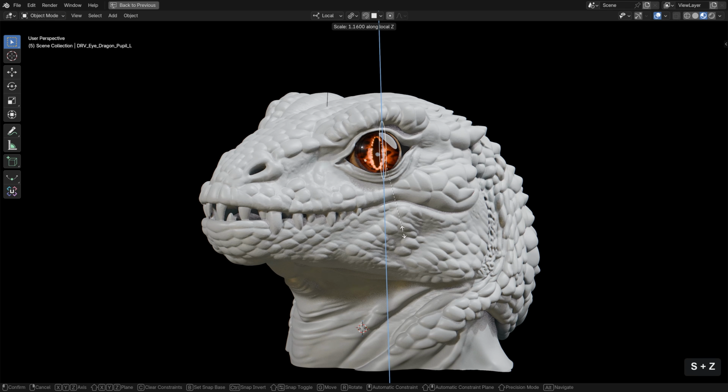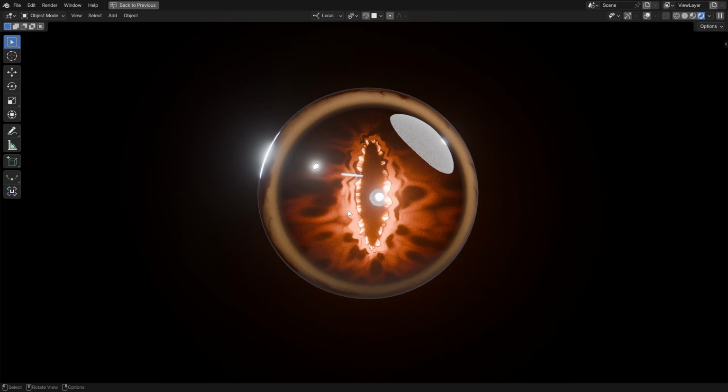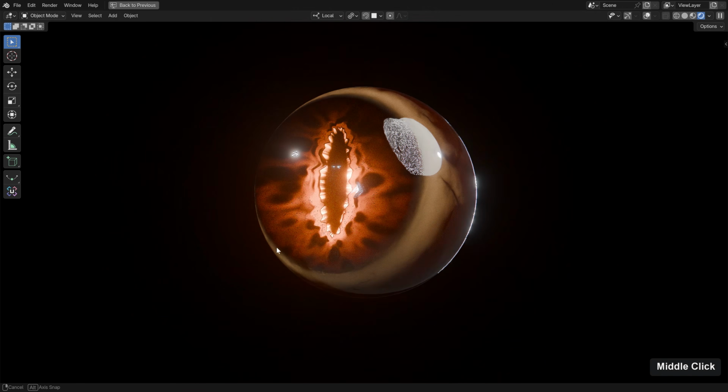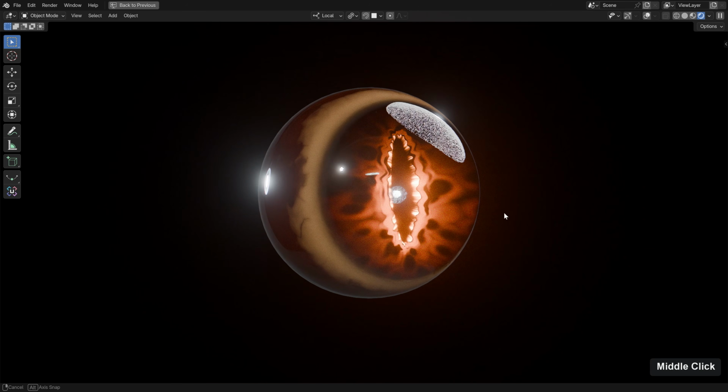Now, aside from humans, we can also create creature eyes. And again, the entire setup is nice and flexible. We can adjust the shape of the pupil to fit a reptile shape or maybe an alien style creature. The setup is made quite flexible, so you can create a wide variety of different eyes. So these eyes are very flexible. We can create a huge variety of different effects with different colors for the eyeball, for the veins and redness, and of course the iris itself.